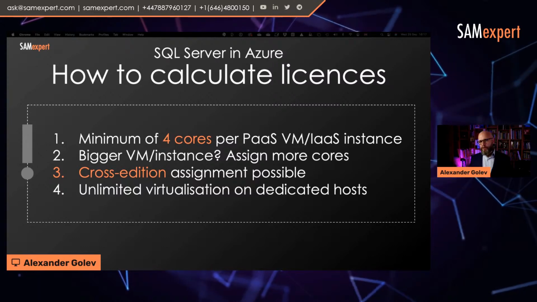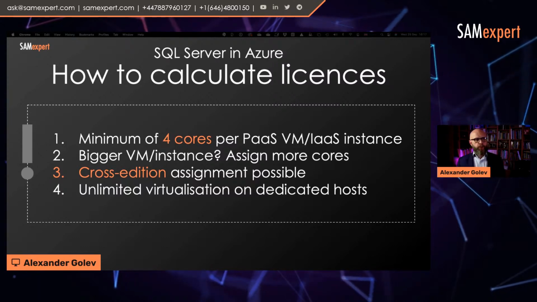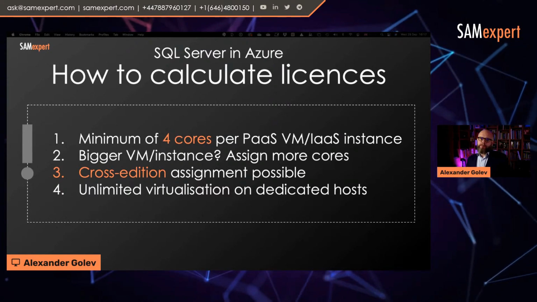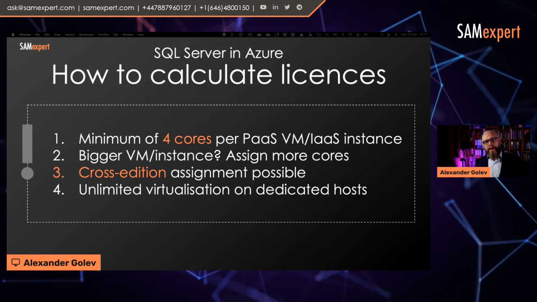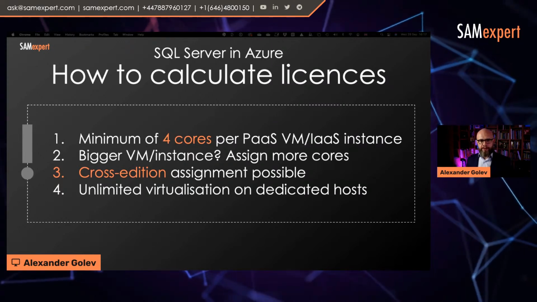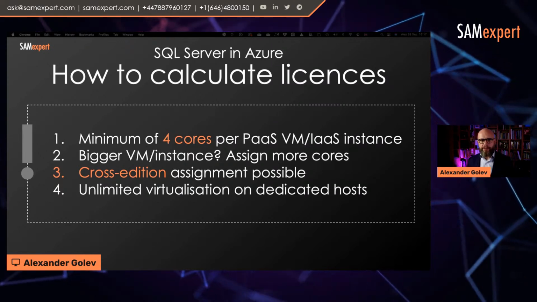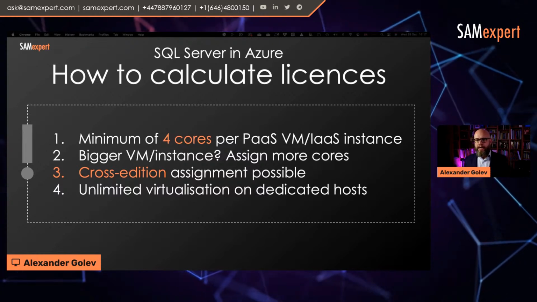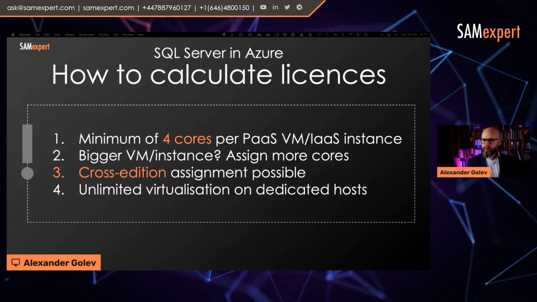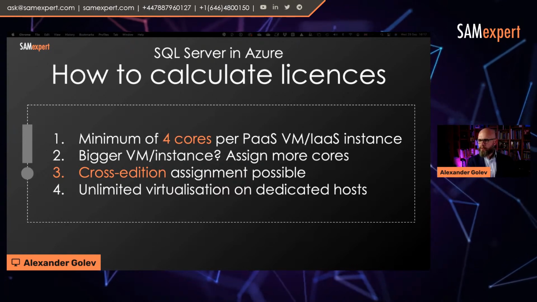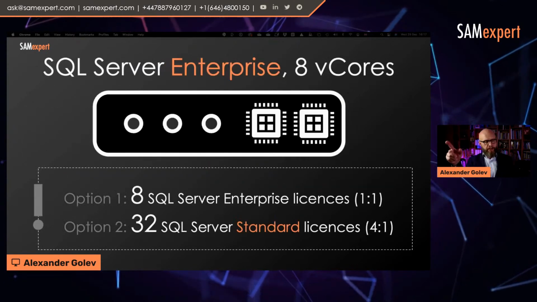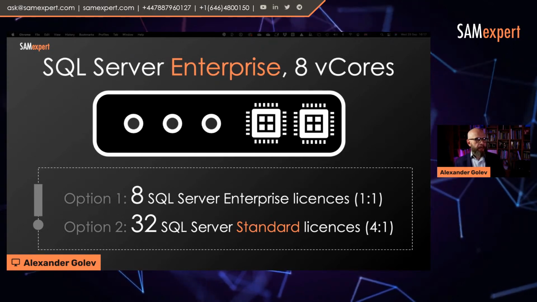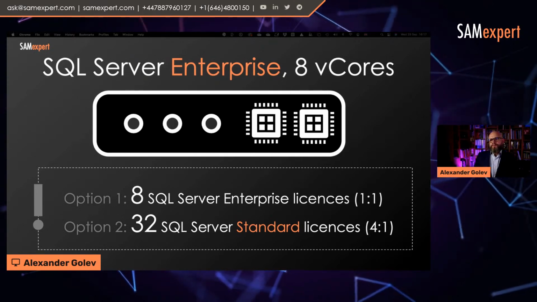What is unique to Azure compared to any other bring your own license, even on-premises license, is that cross-edition assignment is possible. Not only can you assign enterprise licenses to a standard instance, you can also assign standard licenses to an enterprise instance, and with huge discounts. SQL Enterprise gives you unlimited virtualization on dedicated host, but I covered it in more detail in the third part of the training. So here's an example.